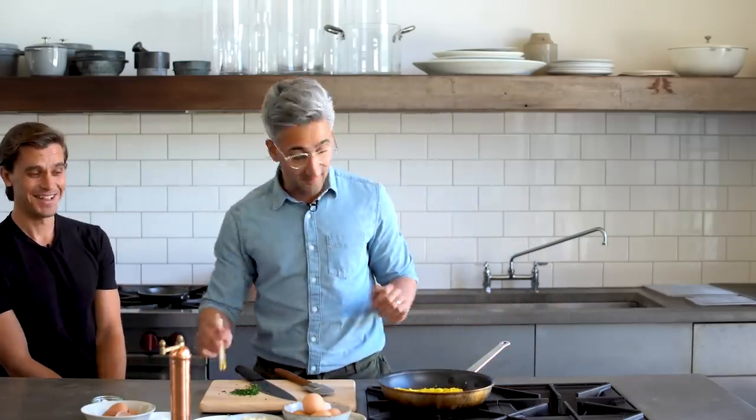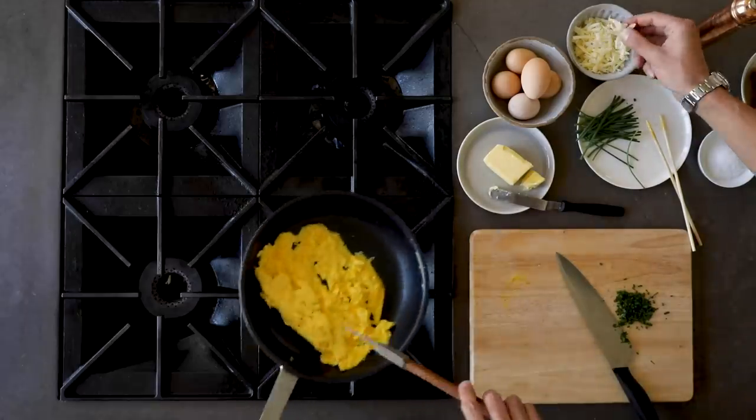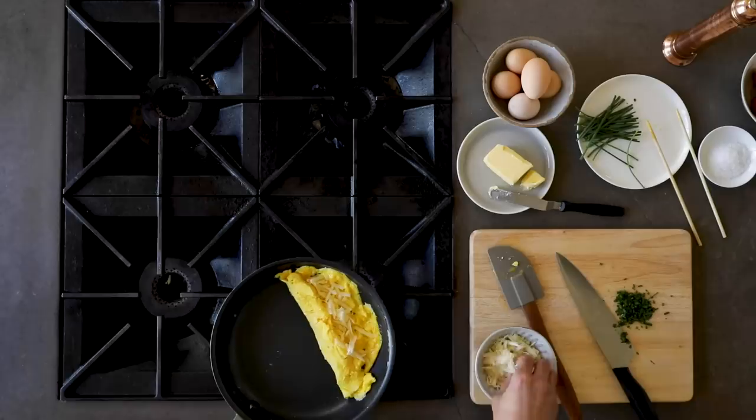Okay, and then we folded it, I think? I'm just gonna try a little bit of this Gruyere because you don't seem to be using it. I'm gonna use it in a moment. I'm waiting for my final turn. Don't wanna do too much so that it would be overpowering. Rude.